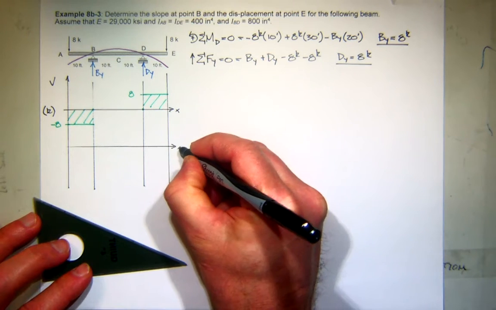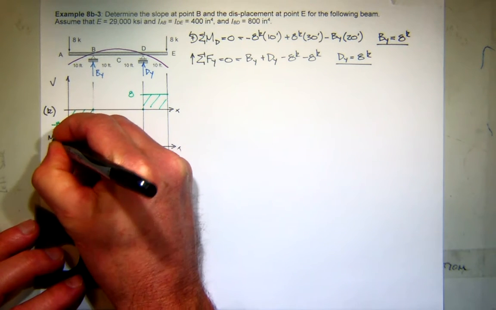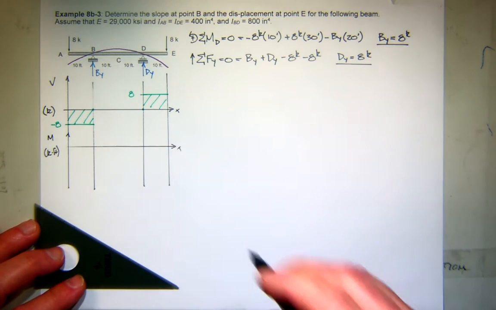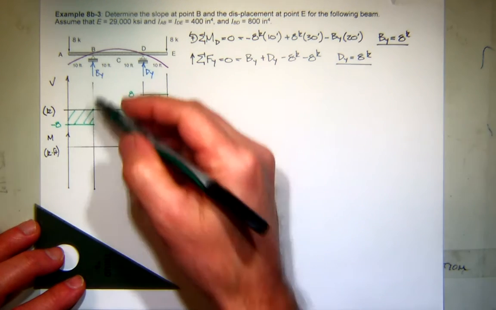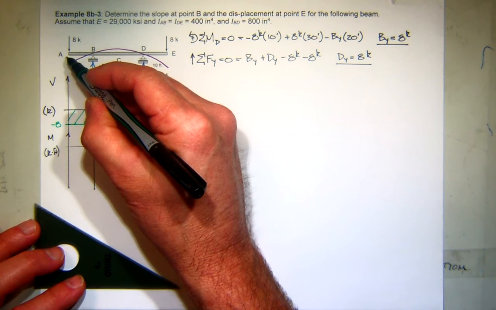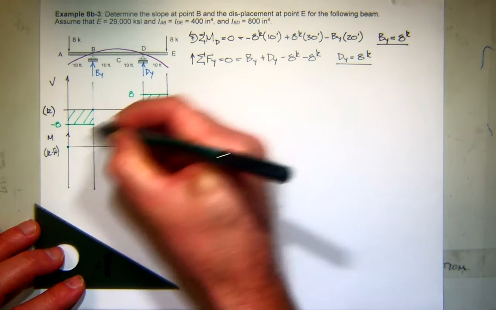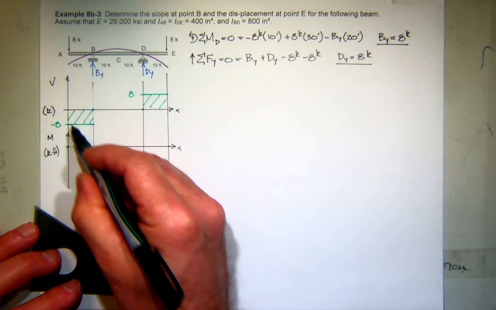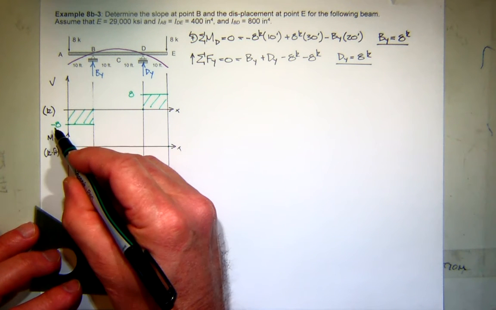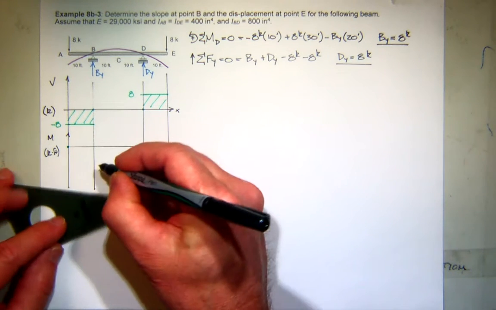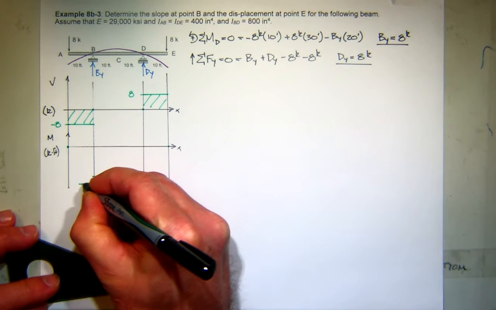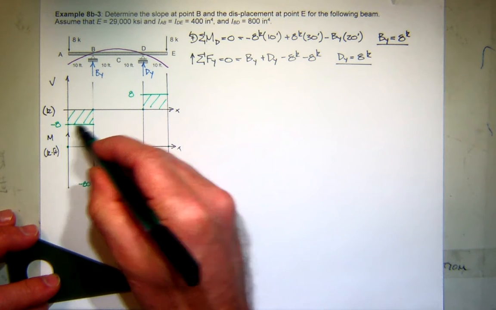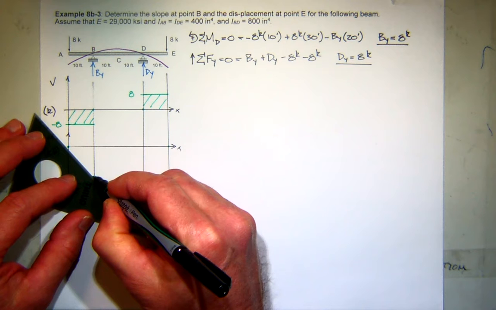So again, I'll assume positive x. There's my positive moment. I'm really shortening this up because I know that my moment's going to start off and go negative. So what's the moment at the free end? 0. And of course it's here. So I know the change in moment over this area, the first 10 feet, is the area of this part of the curve, which is base times height. That's negative 80. So I should come down to negative 80. And then of course the slope is the value, which is constant and negative. So here's a constant negative slope.